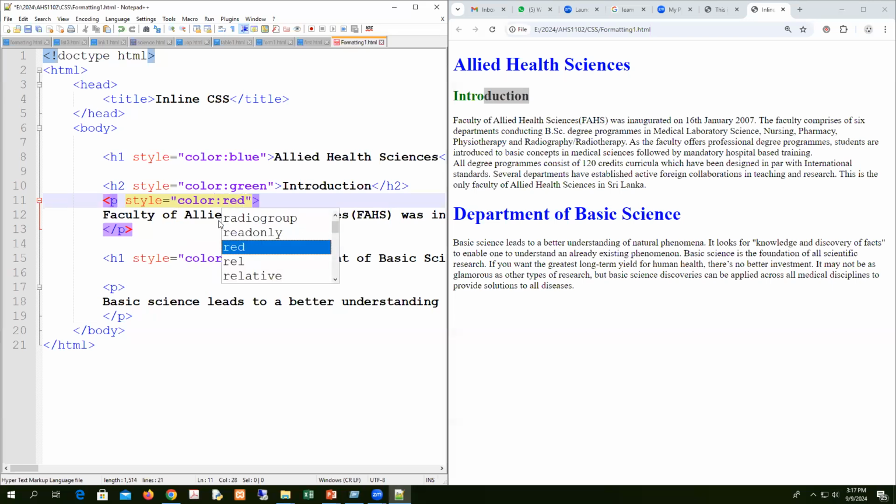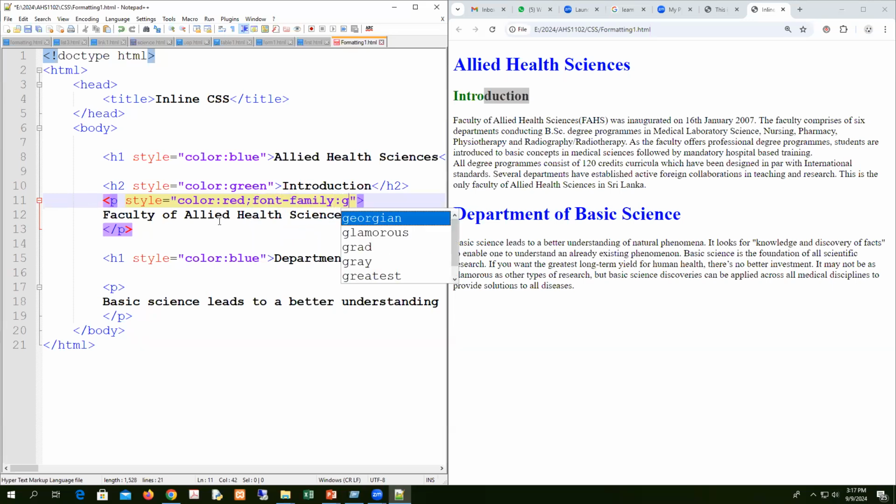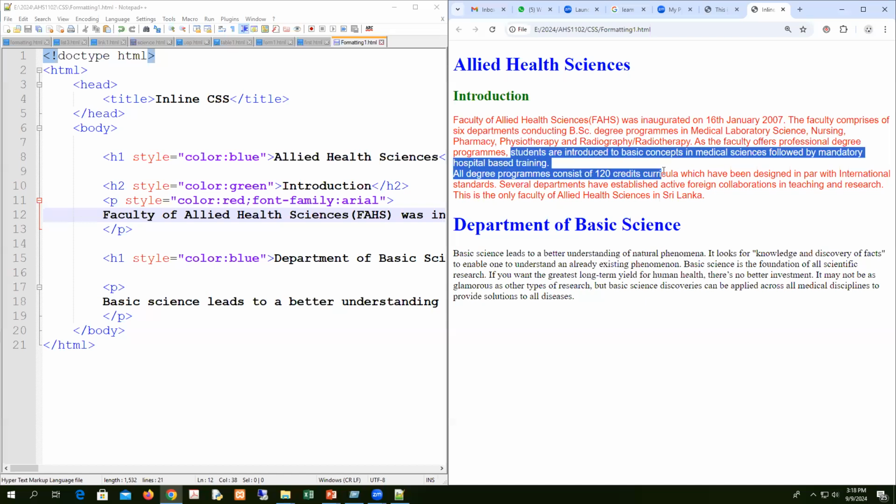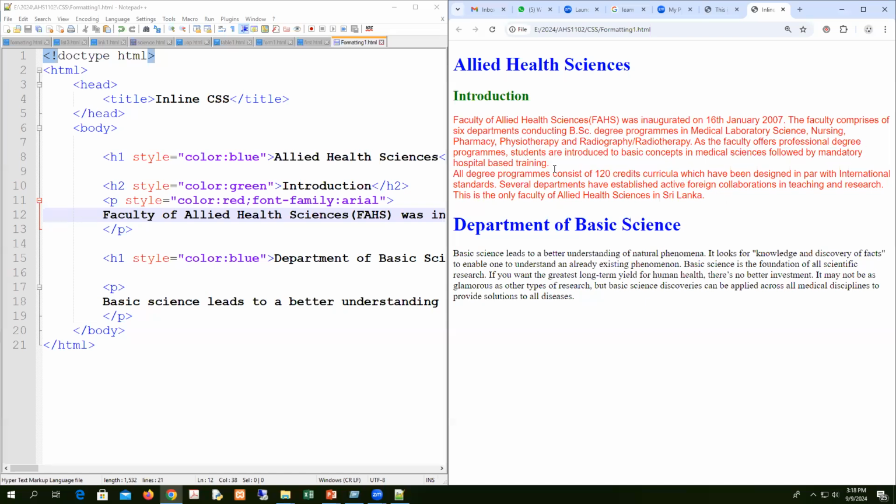If there are two attributes, say color with font family, say Arial, so if there is more than one attribute, those attributes should be separated by a semicolon. This is for the first paragraph. Now you can see the first paragraph is in Arial text format.